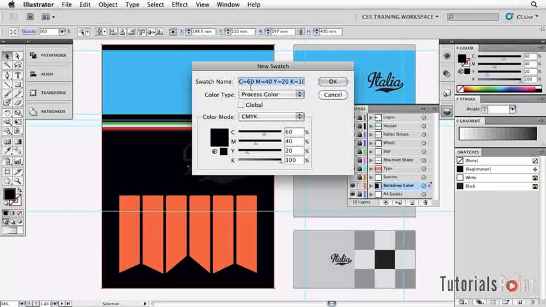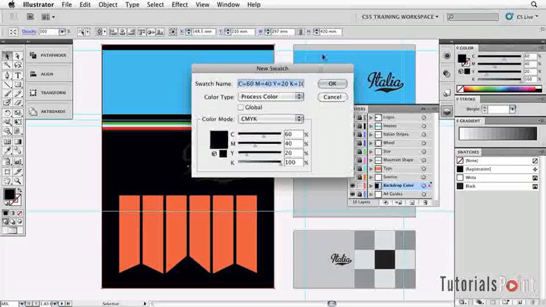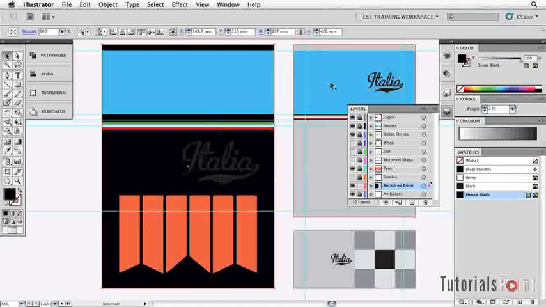Now by default, it always fills the swatch name with the CMYK breakdown. Personally, I don't like this. I like to know what my colors are called and I like to be able to name them as I go along. So let's rename this Dense Black, okay? It is a process color, and we do want to make it a global swatch. That means if we've applied it in multiple locations in our artwork, we can come back into the swatch here, make a change to any of these values. It will then update wherever it's been used in the document. Okay, so do make sure you make this a global swatch. If we go ahead now and click OK, that swatch will be applied to the graphic we now have selected.